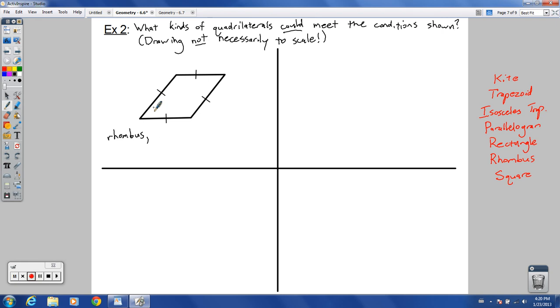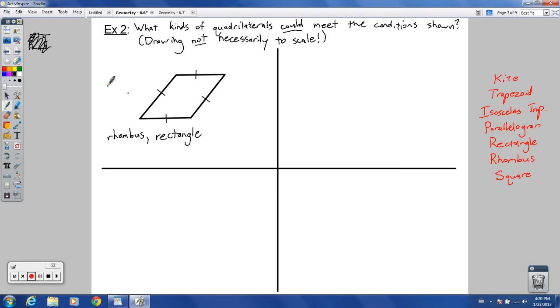Could it be a rectangle? Does it look like a rectangle? No, but again, the drawings are not necessarily to scale, and so you could have a rectangle. Don't draw this off to the side, but this is just to help us see what's going on here. If I drew the shape like that instead, it still has the same information as that. It's possible that these could be 4 right angles. Is it probable looking at this? Probably not, but is it possible? Yes, it's possible. So that could also be a rectangle. So again, you didn't need to draw that, but this is helping me figure this out as I go.